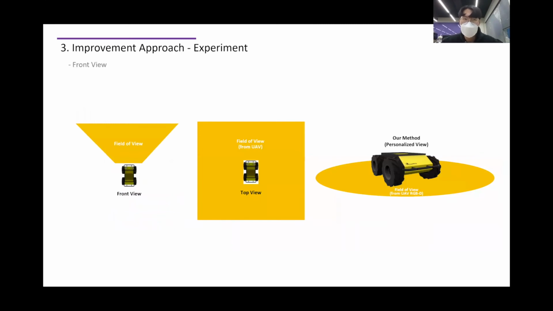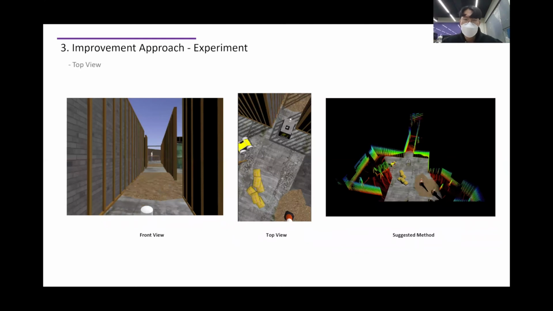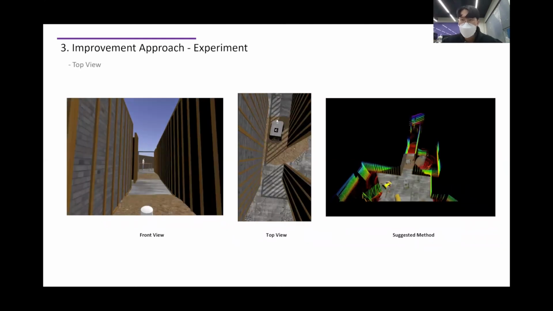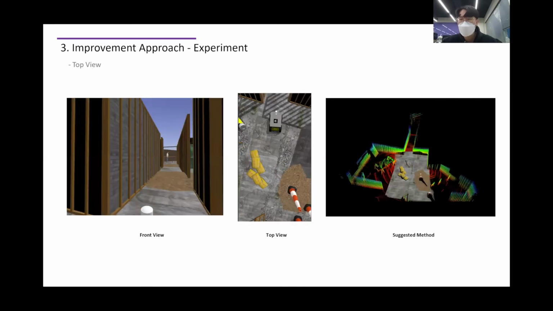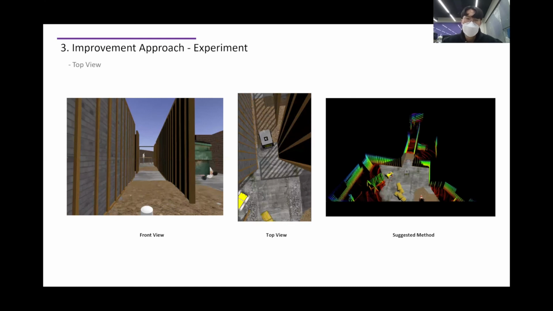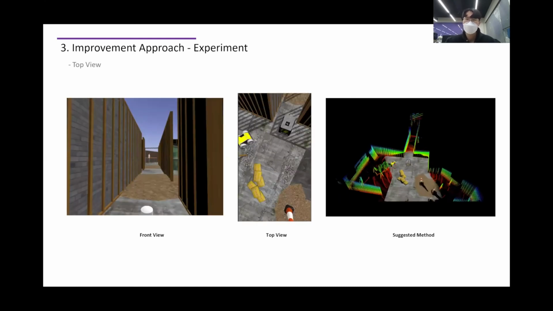The experiment is conducted with 3 viewpoints. First is the front egocentric view, second is the top exocentric view, and final is the suggested personalized exocentric view. This experiment sets up a teleoperation system for each viewpoint, generated using the UAV and UGV. The front view has narrow depth and high transparency for teleoperation. The top view has high information but also motion sickness. But our method captures all the benefits of the top view and front view.